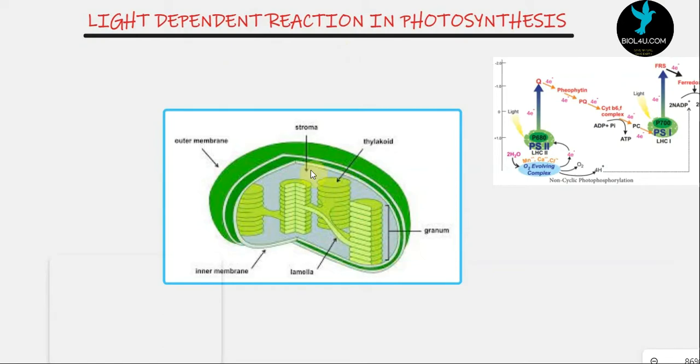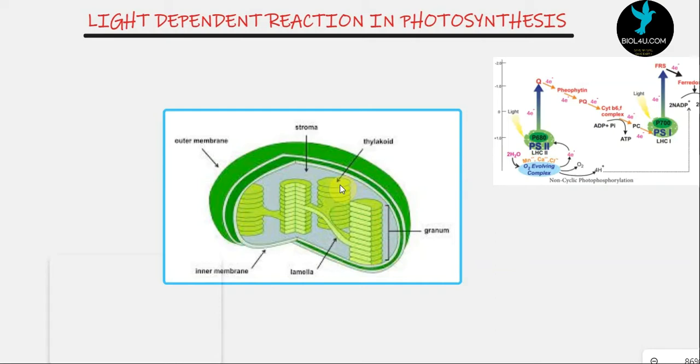You know, the chloroplast contains thylakoid membranes, a number of membranes kept one above another forming a stack of thylakoid membranes, that is known as the granum, and each membrane of this granum is known as a thylakoid membrane. In this thylakoid membrane the light reaction takes place because all the necessary enzymes and other things are present in the granum, and that helps the light dependent reaction. So the first phase of photosynthesis, that is the light dependent reaction, I am going to explain in this video.